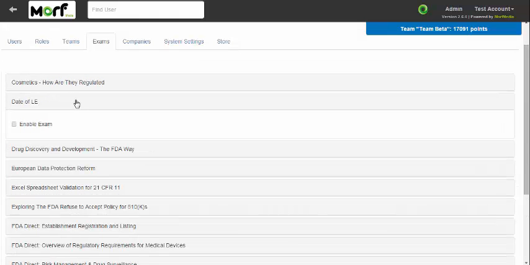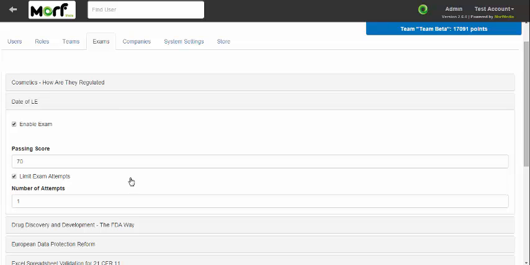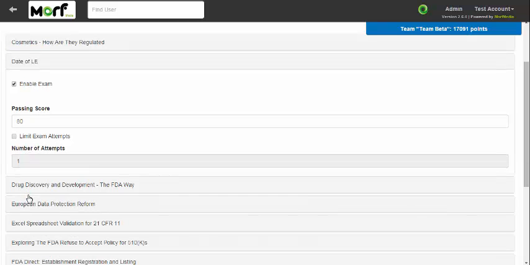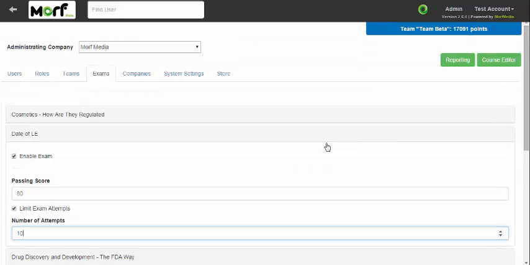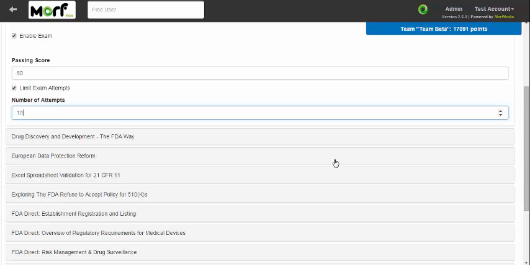So the system defaults to a 70%. You can put it higher if you want. You can put it at 80%. You can also limit the number of attempts if you want. The system actually should default to not on there. We probably played around with this a little bit. And it'll show 1, but you see the X out here that it's not that. If we're going to limit, we can limit it to, say, 10 attempts. Then you can do that. The system automatically saved this, so it's not like the course editor where you have to save. The system automatically saves it.